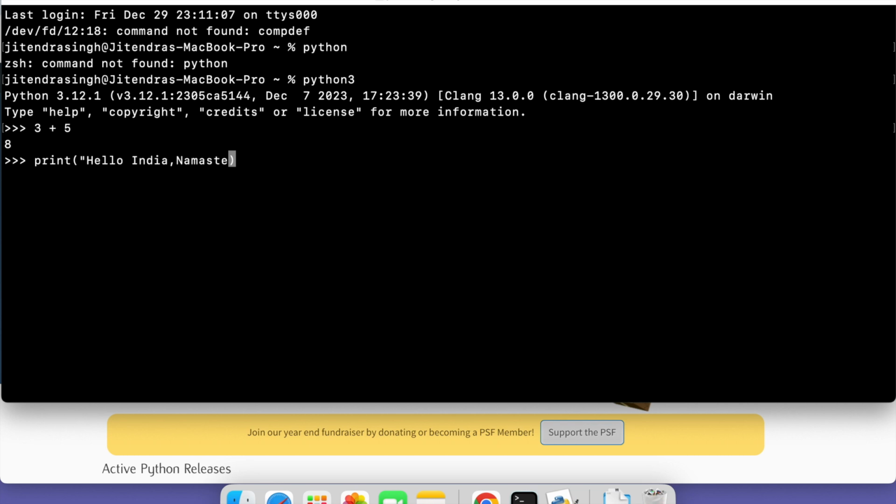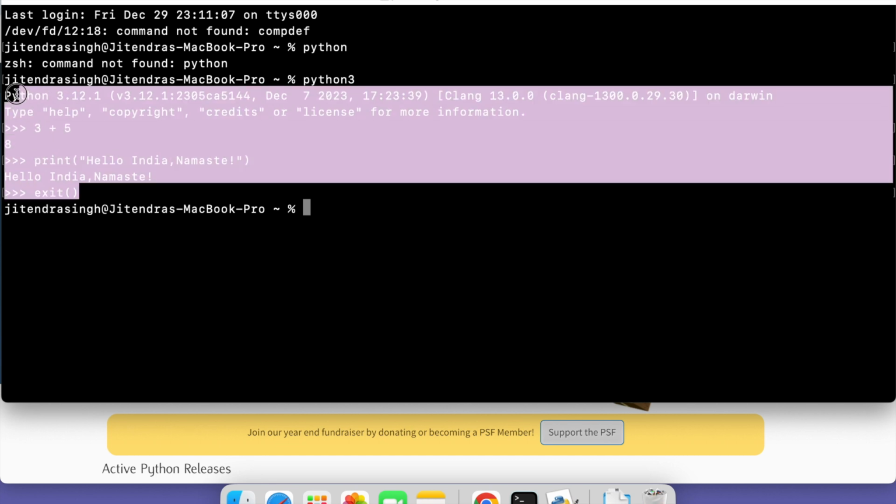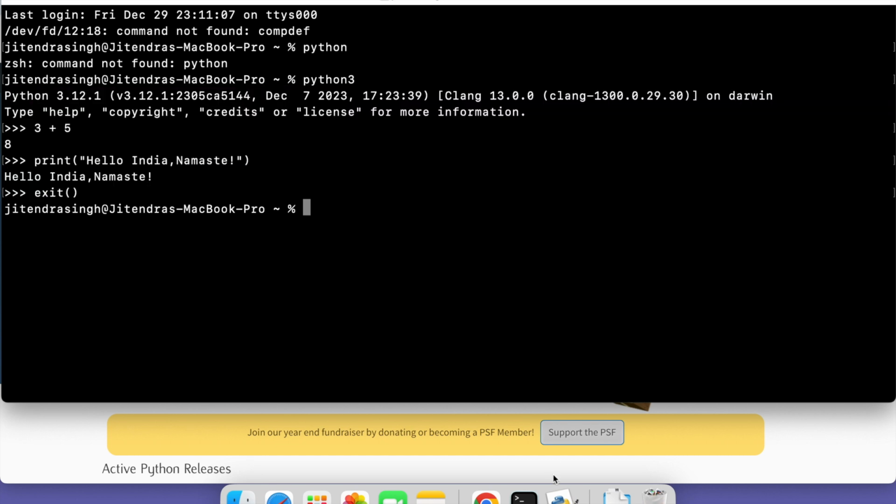Okay, so you can see, fine. So this is one way. Let's see how to exit: write exit, and we will exit from this mode. So this is the way if you want to test some line of code. You can do it either using IDLE or from the terminal.